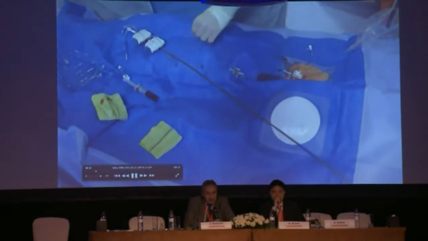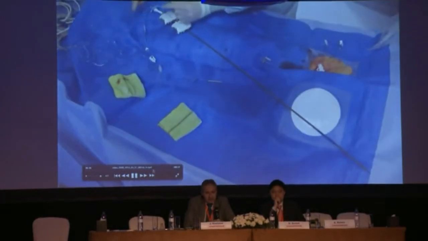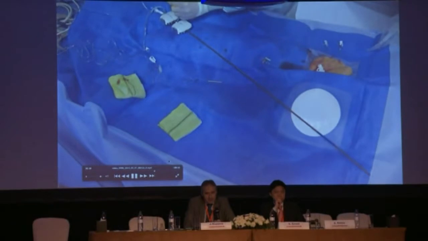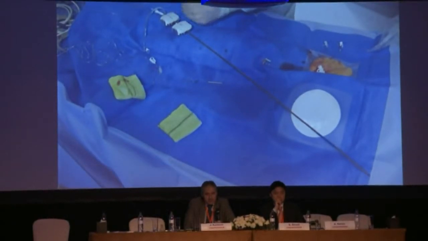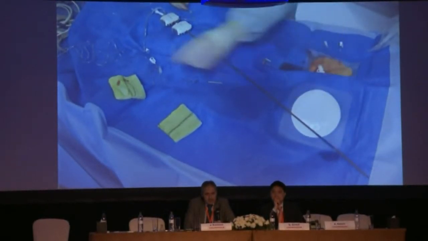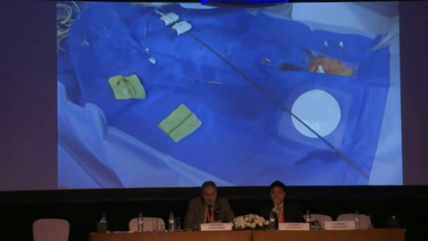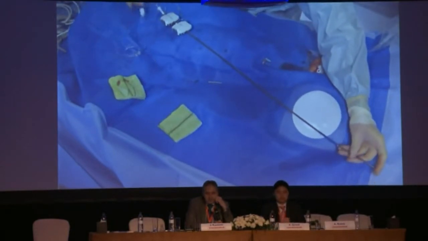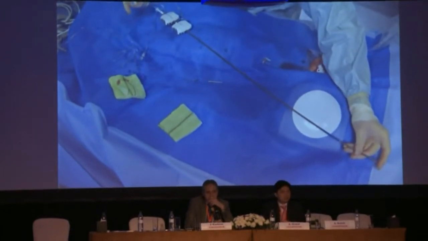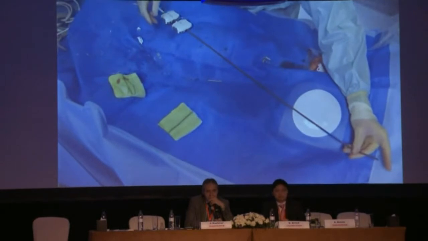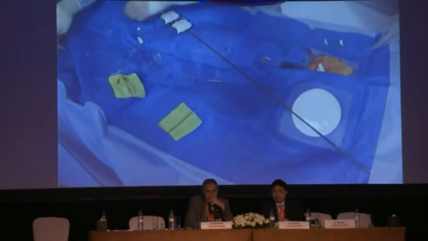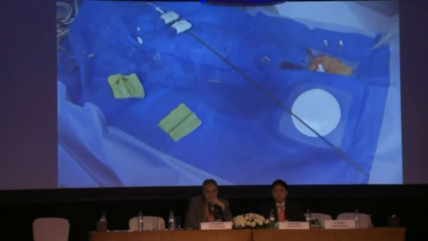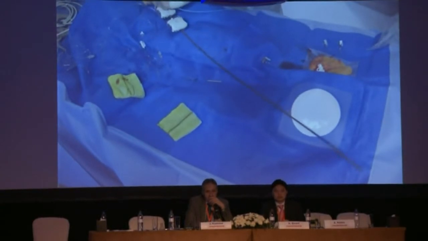Just fast forward a little bit to here. Here I am connecting it to the outer sheath. The flush port's just out of view, but you can see it dripping out of the end of the outer sheath there. Now I'm going to connect my second port to a flush, and I'm blocking the end so I can back flush the side arm, and I've just clipped that off, and then I'm allowing flush to come out of the end of the sheath. So that's the entire prep of the Hansen robotic sheath, so you can see it's very straightforward.